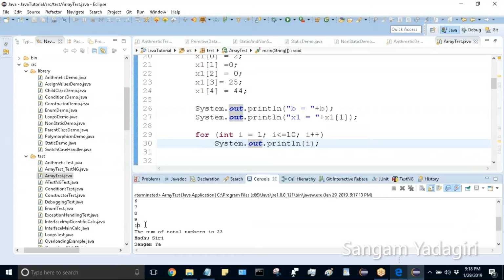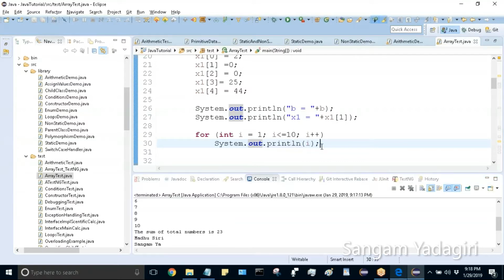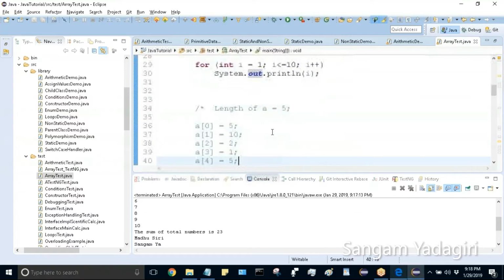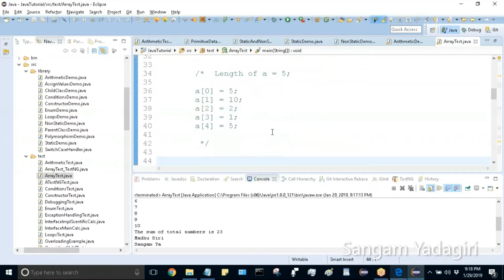I can use a for loop to get the repeated job done. Similarly, I want to print the array values without repeating this, because otherwise it would be sys out 5 times or whatever. Now I'm going to print this using a for loop.